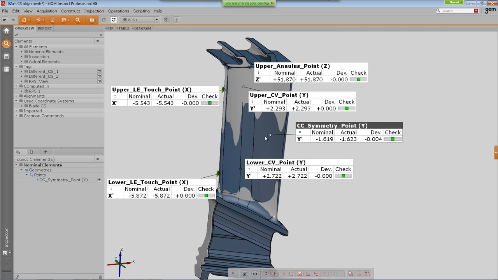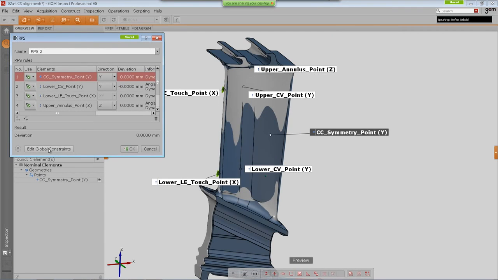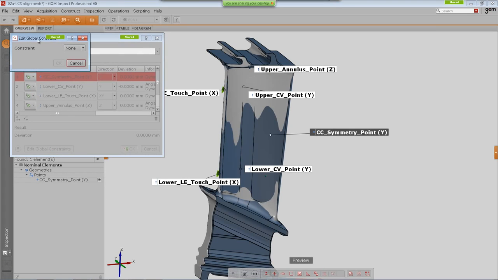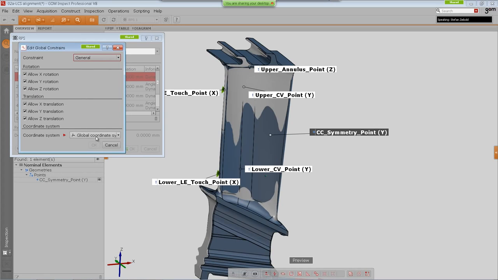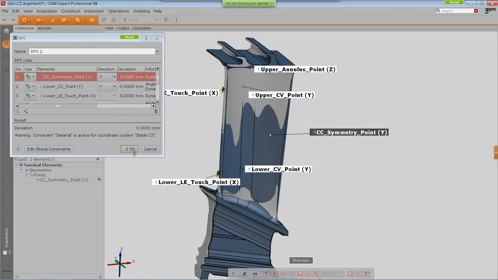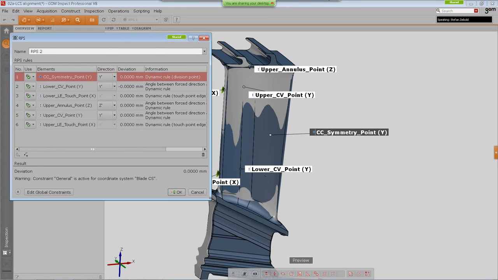And if we perform the same RPS alignment, but adding an additional constraint, and here we are in the more advanced stuff, you can choose a general constraint which allows you to choose a local coordinate system. And if we do this, you can also already see inside the dialog that we are right now using the X, Y and Z prime directions, and also the angles are now much better.